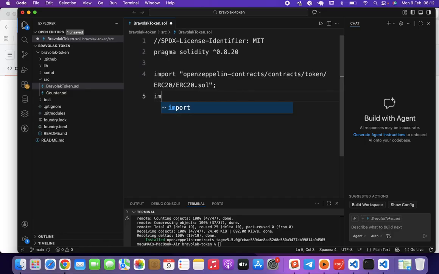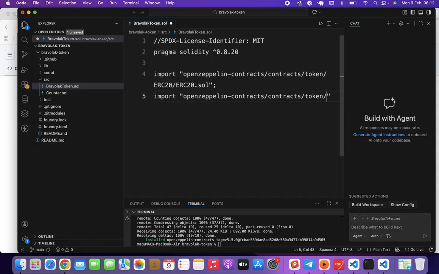So the second thing to import, we are still importing from OpenZeppelin contracts, from the contracts folder, slash token. This time we want to grab the ERC20 extensions.